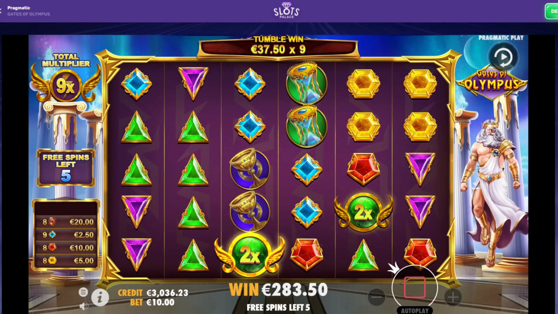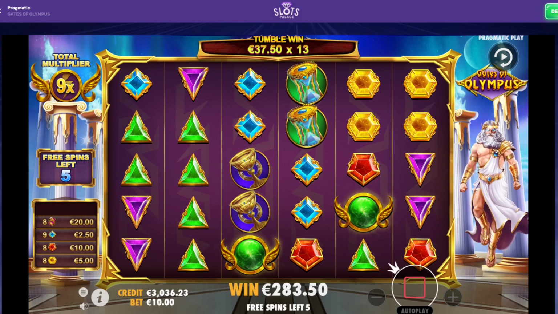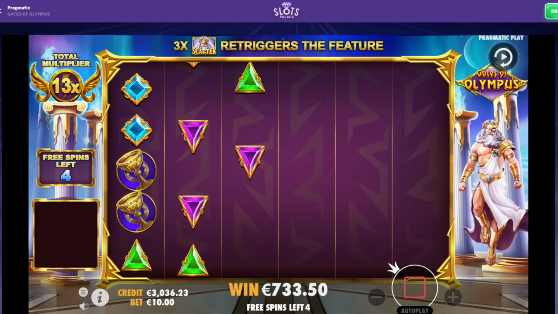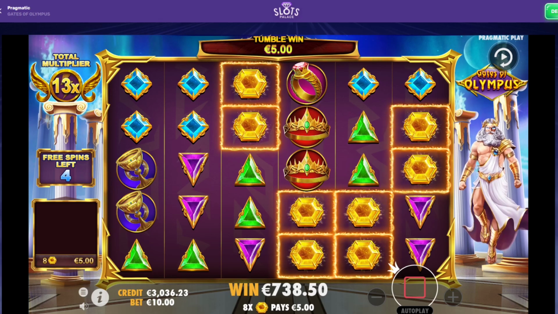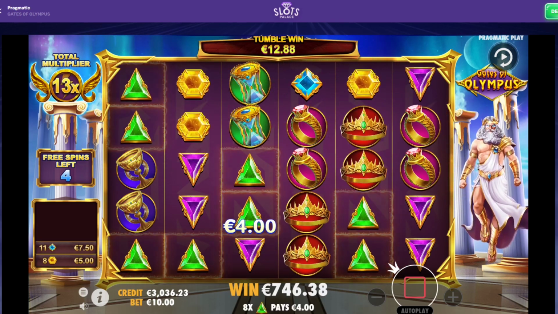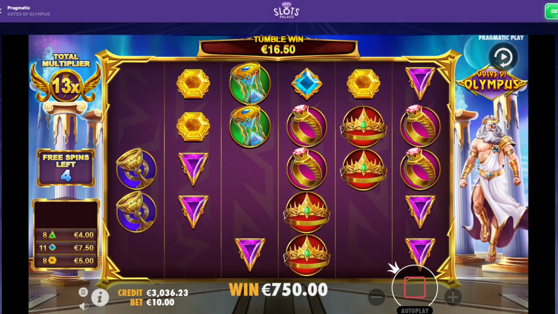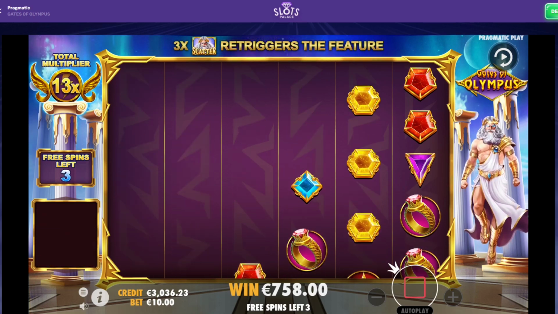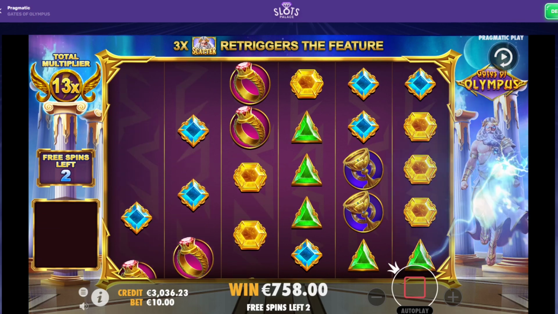13x multiplier, 3750. That should pay around money back, I guess. 733 back, 5 more spins. The multiplier could have been way bigger than that. But yeah, he always has some dead spins, right? Always has some dead spins ready for us. He never disappoints. Multiply. Multiply, buddy. Please. Oh, close. 3 more spins to go as well. We got a big part of the money back.